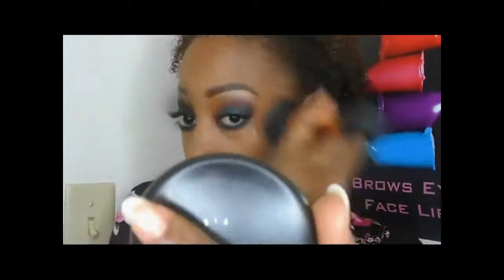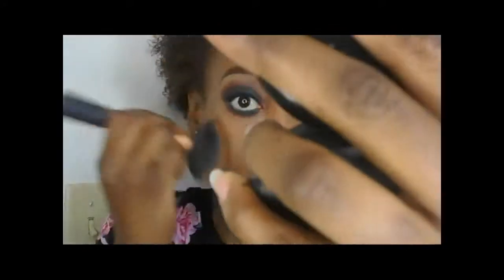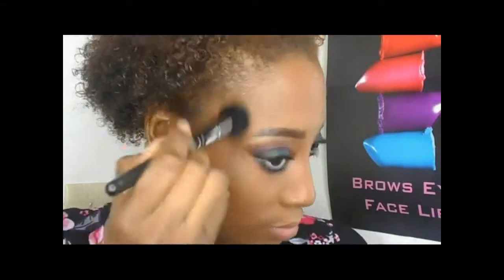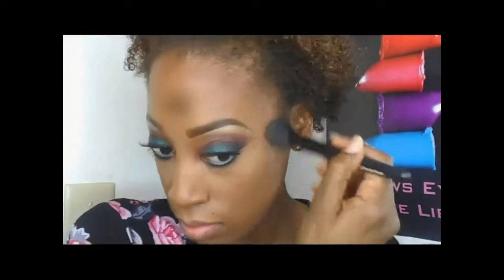Now I'm going to go in and dust off the extra translucent powder. And I do go in with a color powder, and this is my MAC Studio Fix Powder Foundation in NW45. Now I usually sweep it over a little bit over the translucent just to bring color back, and then all over my face to set everything. And then I'm going to use my Maybelline Fit Me Pressed Powder in Mocha, which is number 360. And I'm going ahead and buffing in my contour color to set that area.